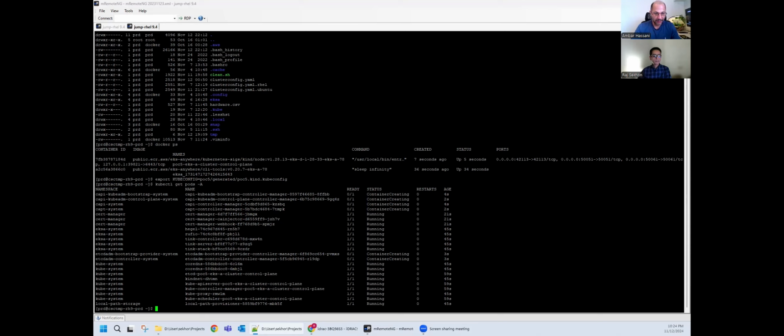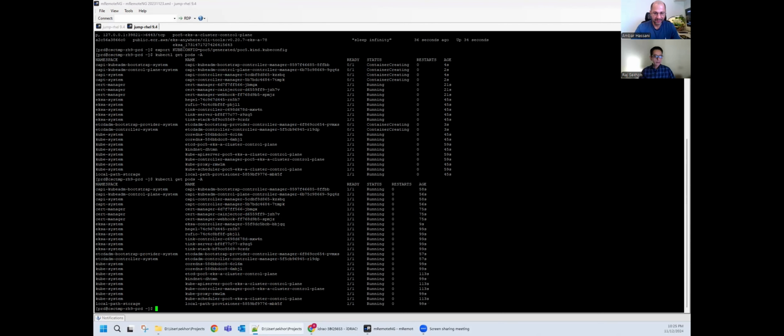Plus you have the Rufio, Hegel, Tinkerbell, Tink Controller, and other ones, which are a part of the Tinkerbell stack itself. Let's rerun the same command to see the pods again. So all the pods have come into action.